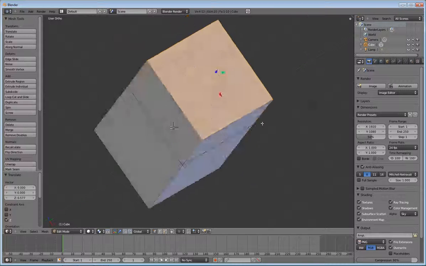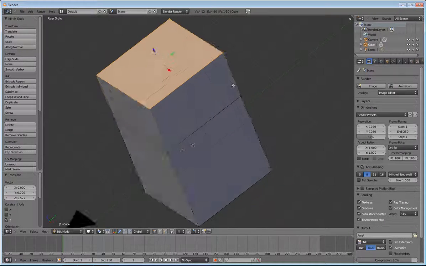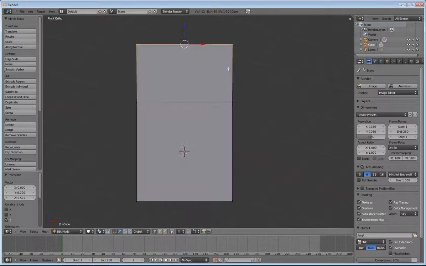And rotate it. Make sure it's not warped or anything. If it's warped, it probably means that you rotated the camera just slightly and you actually were not working in front ortho view. Notice if you middle click and drag just a tiny bit, even though it looks like it is in front ortho right now, it's in user ortho. So it's not perfectly straight on at the front view. And any manipulations you make will be offset by that little tiny amount you rotated.